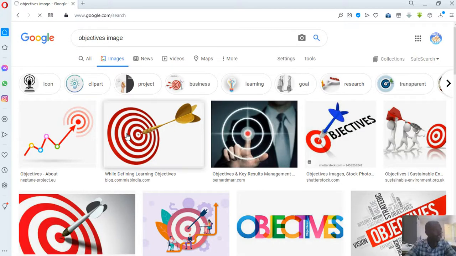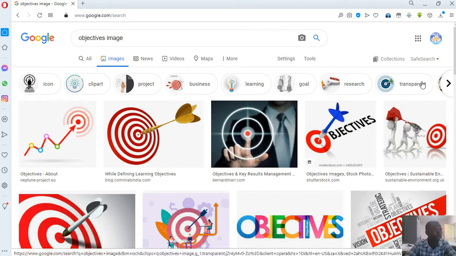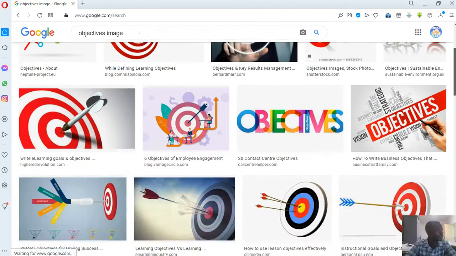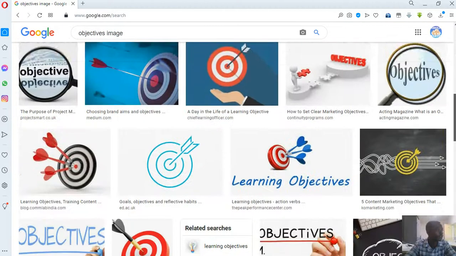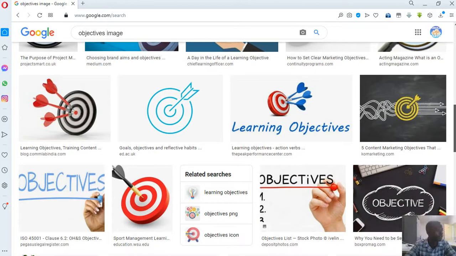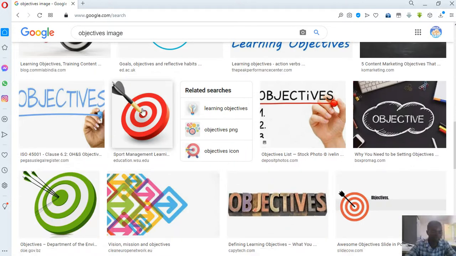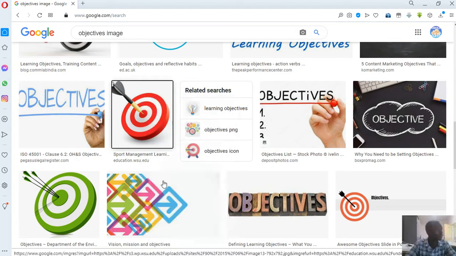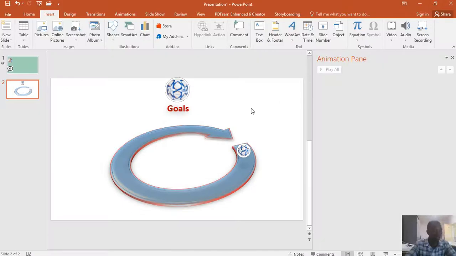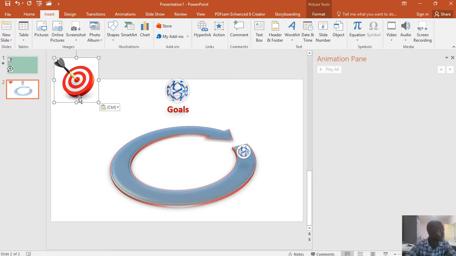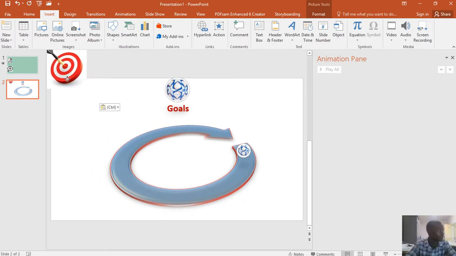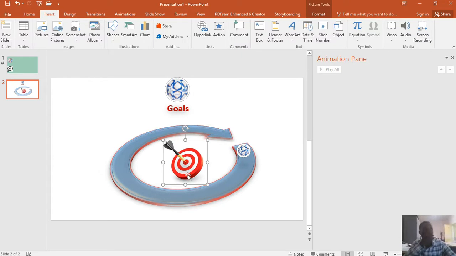So we have this. So you see, if you Google, you find this. The one that I've used is this one. So you can copy the image and then go down and then paste it. Then we can put it there. So that's where we want our image to be.